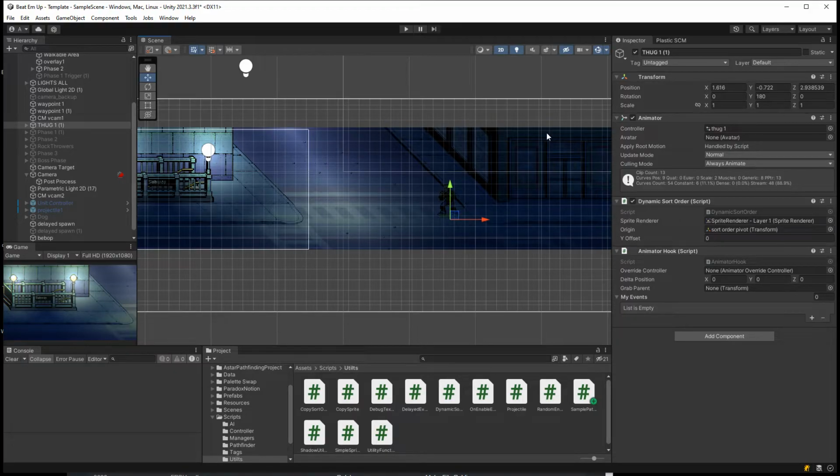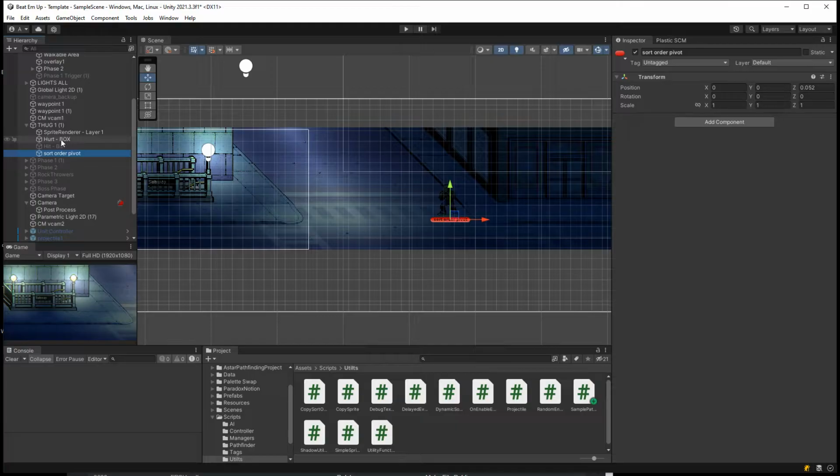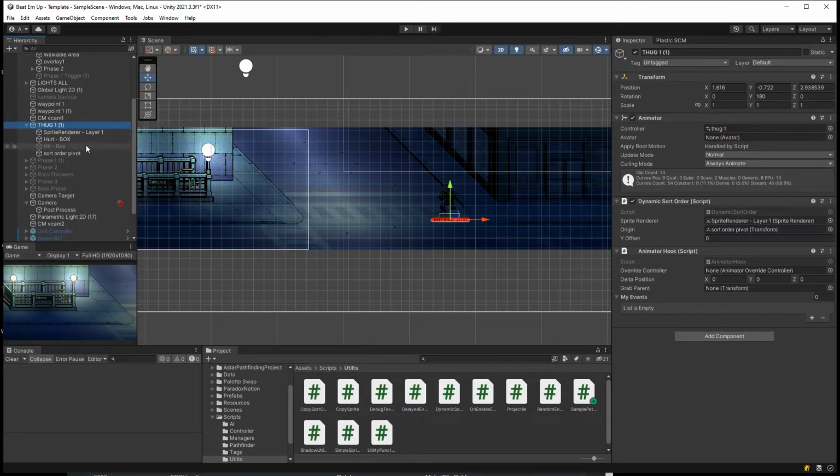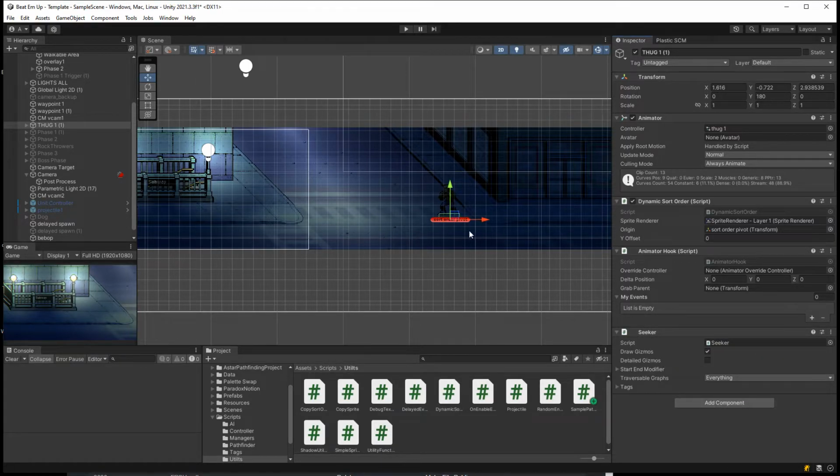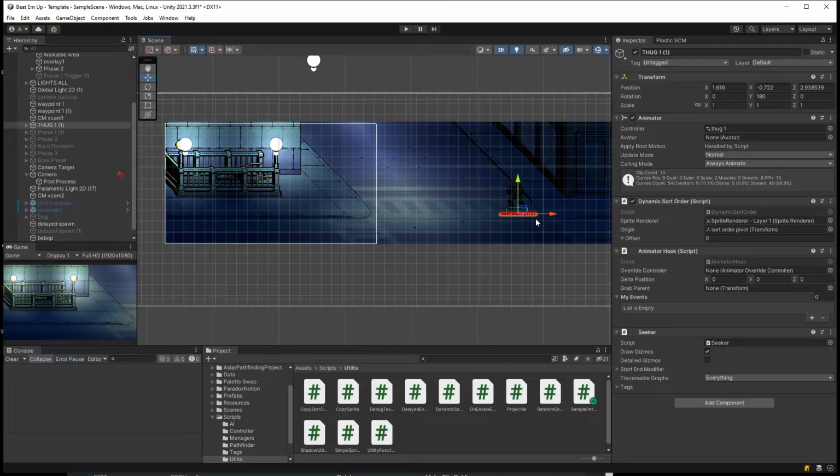Then all I have to do is add a seeker, which is what is used to access the Pathfinder.